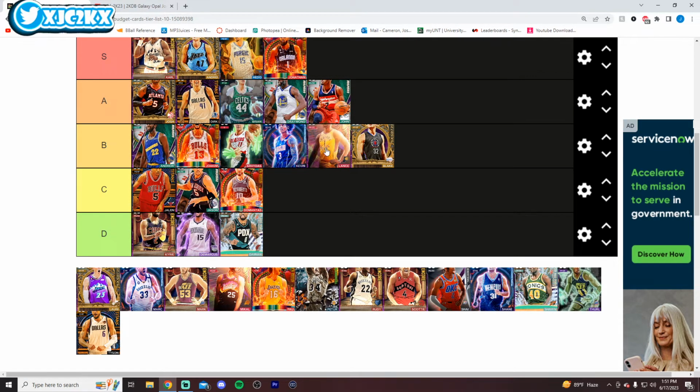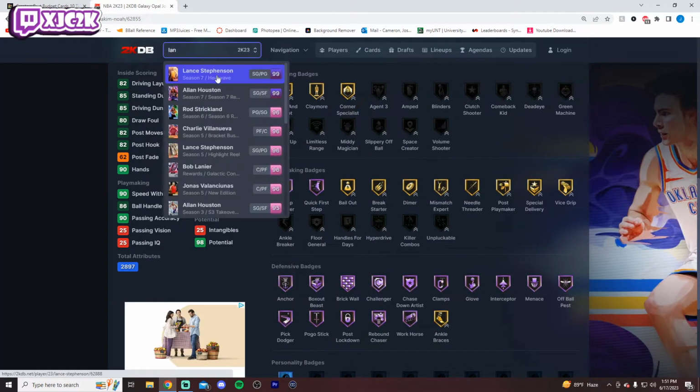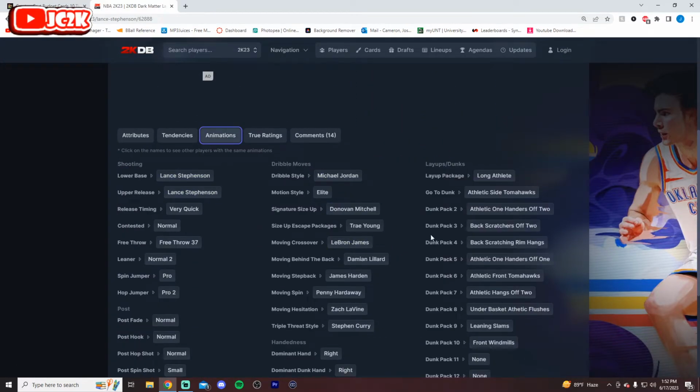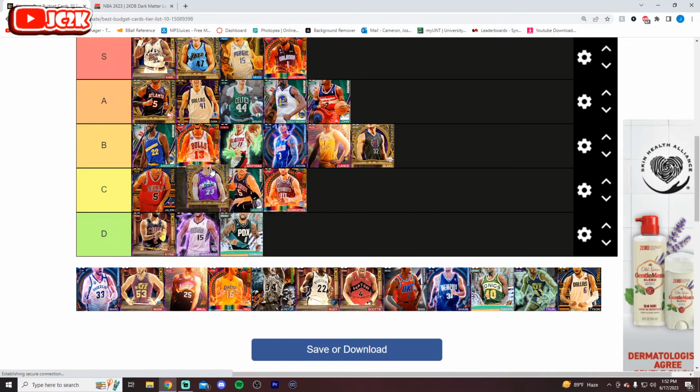Lance Stephenson, B tier probably. I mean, okay, I guess, but not great. Like, he's not a bad card. He's 6'5", so he's a little undersized. Not terribly, but not great in terms of size. Stats and badges are going to be very, very good, of course. And he's got a good release. He's got Trey size up. He's a decent card. He's not insane, but he's a pretty decent card.